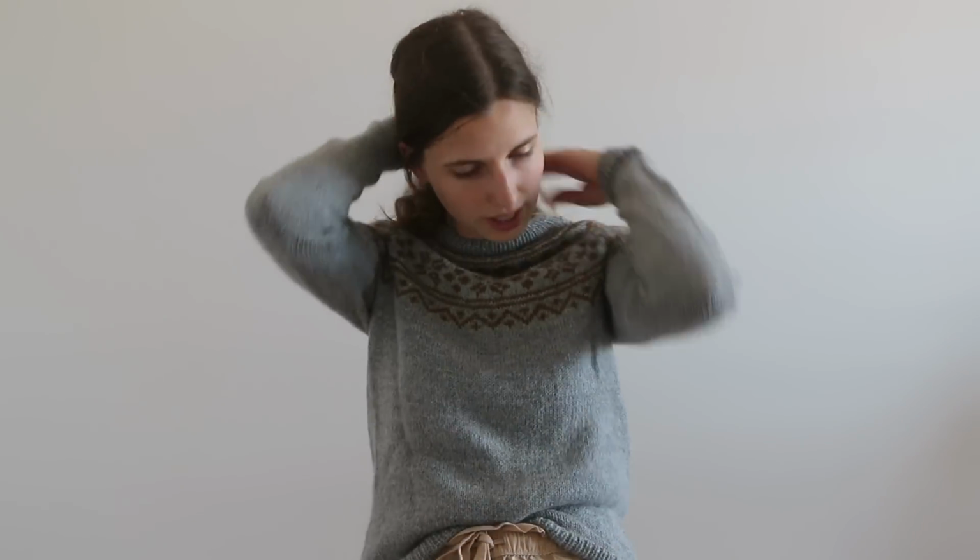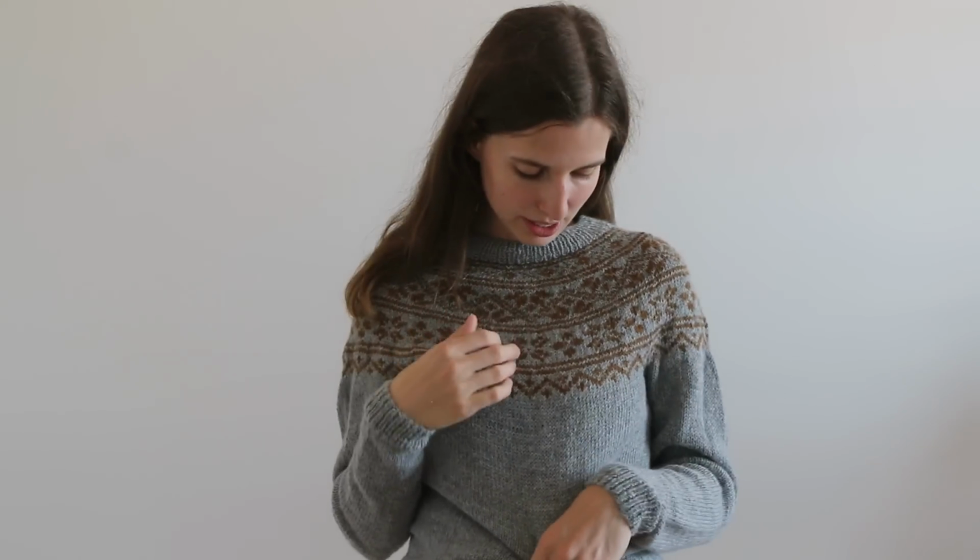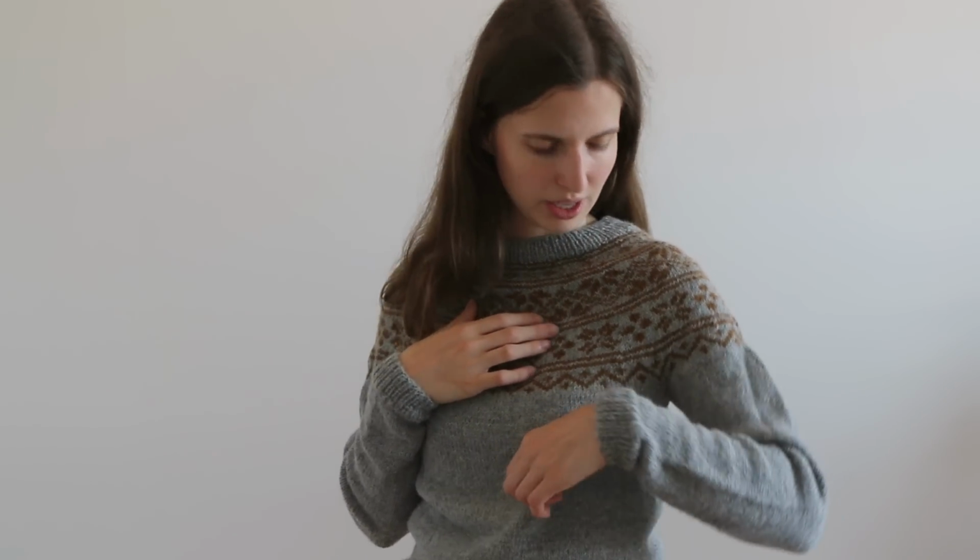The sweater turned out quite small. I didn't swatch anything, so I'm not sure if the sweater is supposed to be in this size, because I bought needles and everything, and I didn't have that many needles yet, so I thought I would just try it. I don't want to change the needle size, even if it doesn't match. So I just started directly with the sweater, so this is probably my fault. But because the yarn was so thin, the yoke is also quite tight, because my loops from the colorwork are quite tight, and I tried to block it.